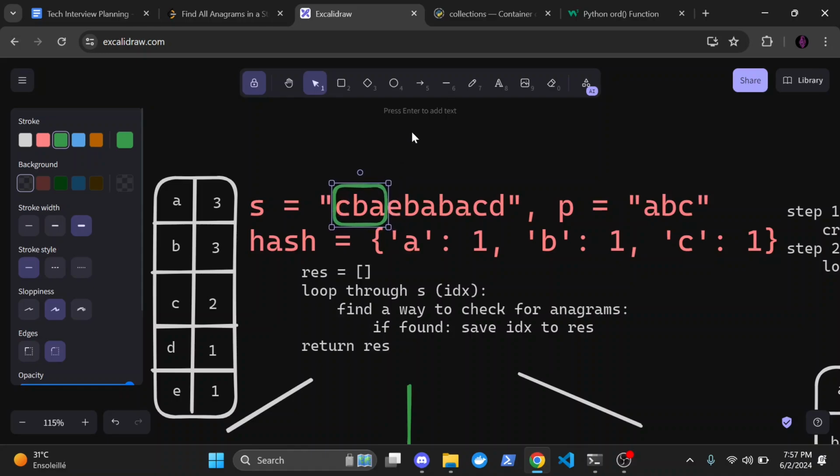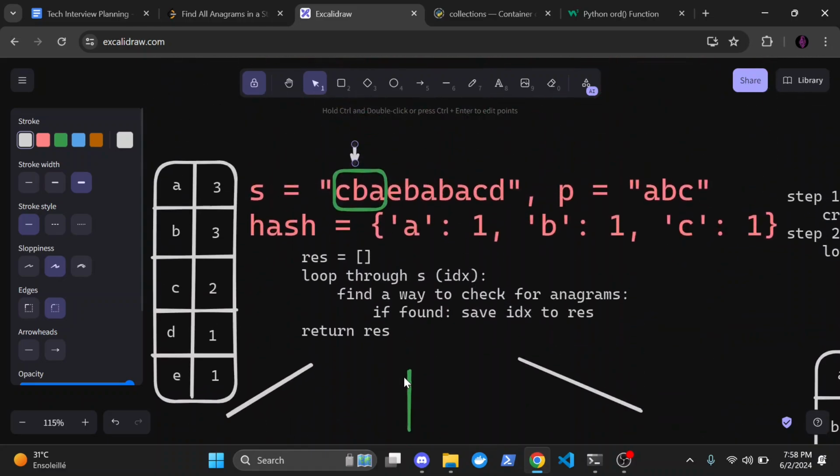So this is our index. At first it was at C. We made the hash table for this. We compared it. It is the same. It got stored. And then the index moved on to B. Now the hash itself is still the previous window, right?